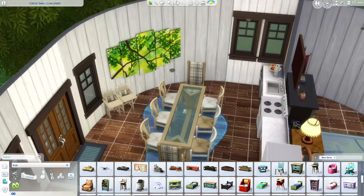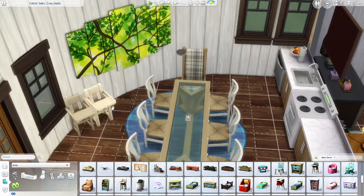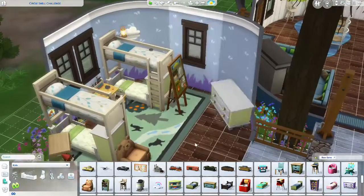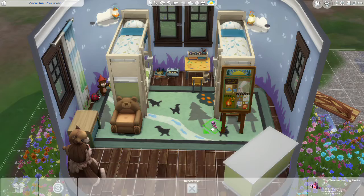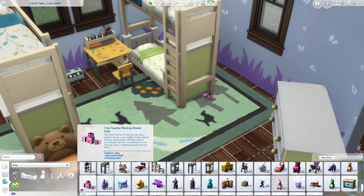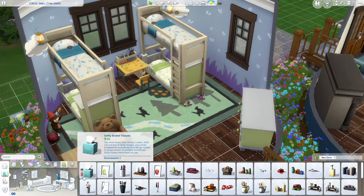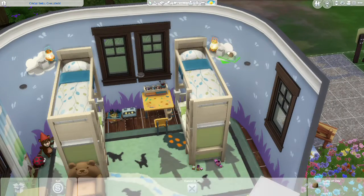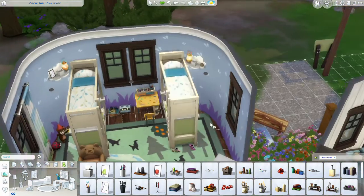And so now we are just going to be adding high chairs and realizing that all of the chairs are different colors. And so we are just going to be going back into the kids' room and adding some blocks for the toddlers. And this is when I get rid of the scout board. And so I wanted there to be something for the toddlers since there's a lot of stuff for the kids with the art table, and there's like a dollhouse in the back of the lot.